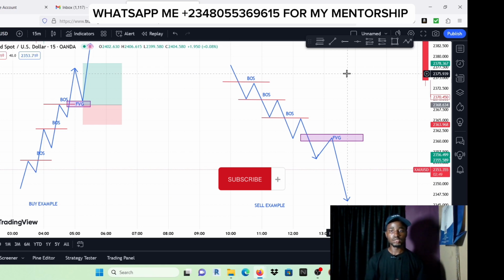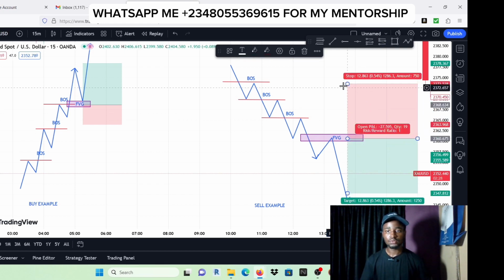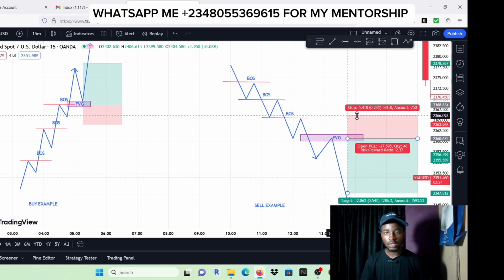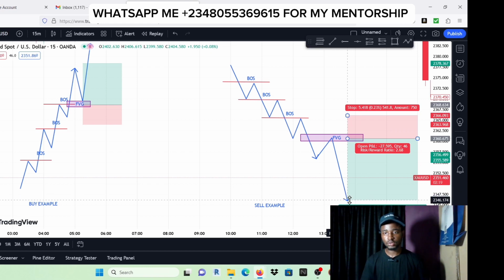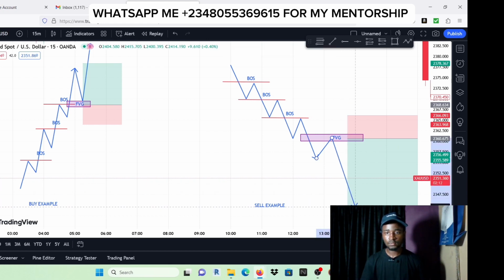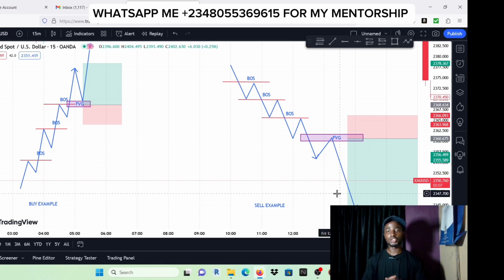So this is how the fair value gap will be, and then the market moves all the way down. Now, what I'm going to do right now, we're going to be entering the market for a sell position at the 50% rejection zone here of the fair value gap, and our stop loss is going to be above this previous high, targeting a 1:2 to 1:3 risk reward ratio, depending on what you're looking for. Remember, the higher your risk reward ratio, the lower your accuracy, and you can work with that. So sometimes you can work with the 1:2 risk reward ratio. If you want to work in that, then just trade.